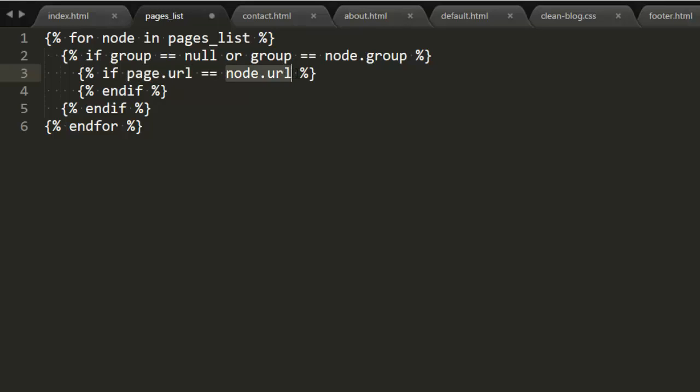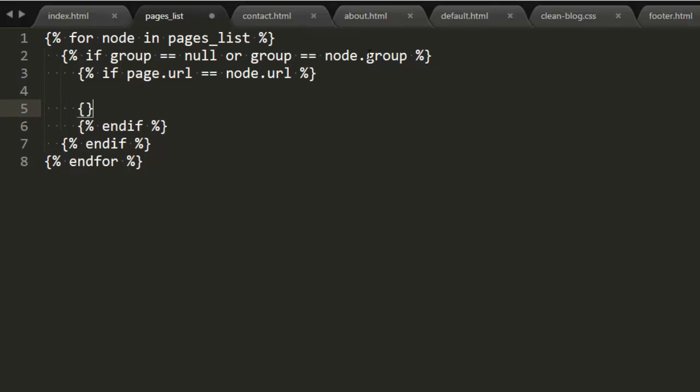Is it matching with the current page URL? If it's matching, then we'll apply the class of active or selected to it. Otherwise we'll just spit out the normal URL. So there's going to be an else condition over here.